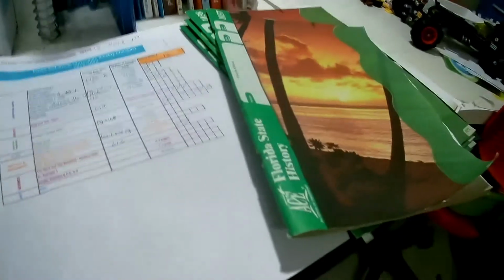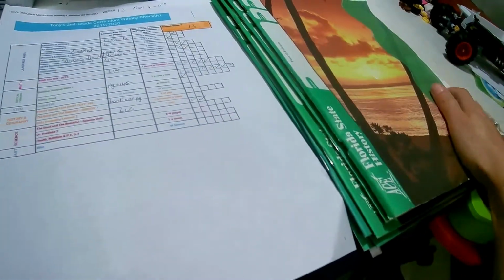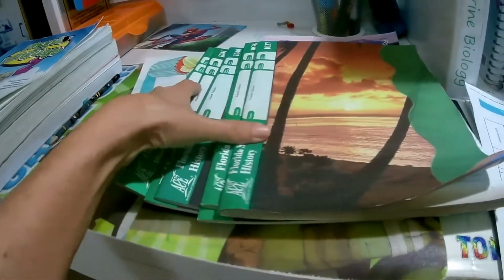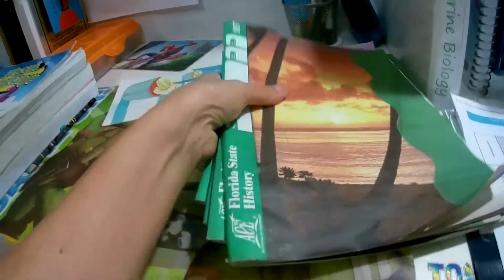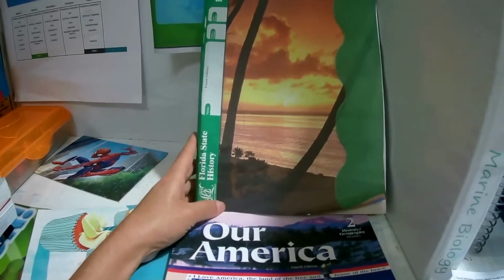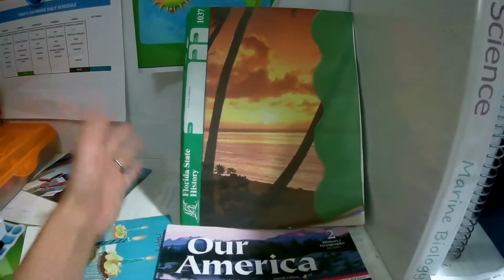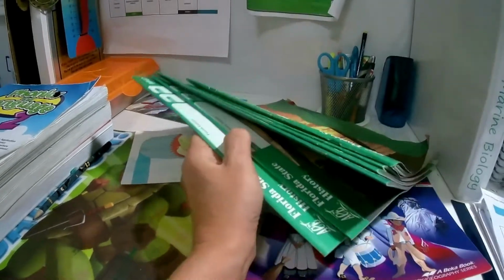What we're using, however, for 2nd grade is a completely different story. Like I said, I have multiple children, so we combine our history studies. And because we live in the state of Florida and my eldest son is in 4th grade, we chose to do state history. And I included my 2nd grader in the state history studies because, again, history is a subject that is hard to relate to at a young age. But the history of our own state is very interesting for him, and it's very relatable, and it's actually been a success. So if you live in the state of Florida, Pace Packs are a wonderful choice to use for your history.